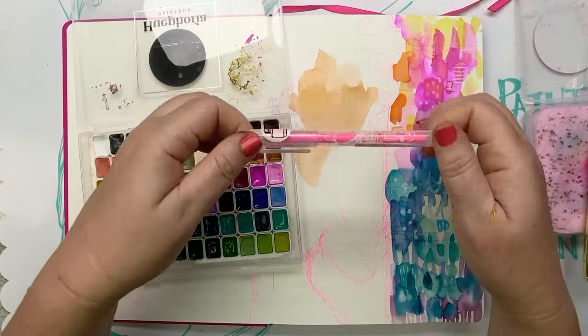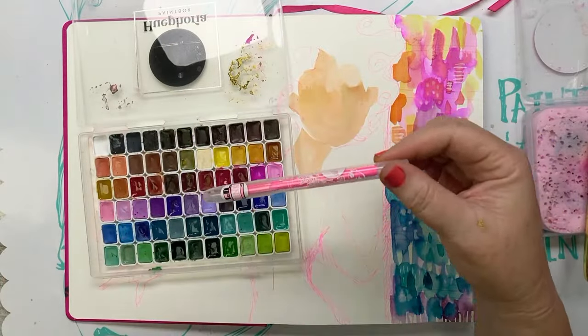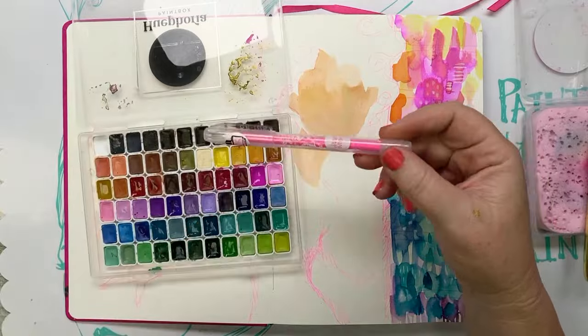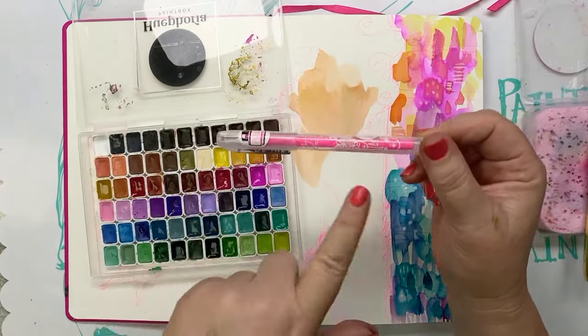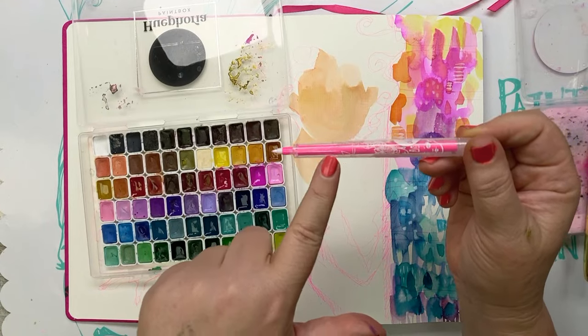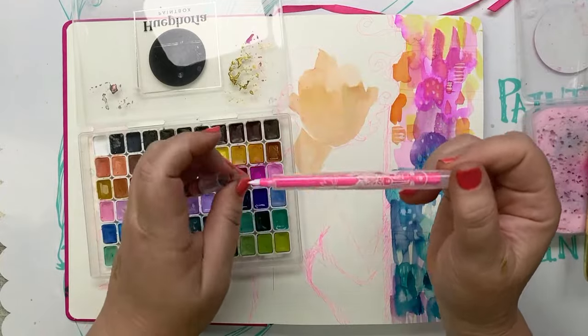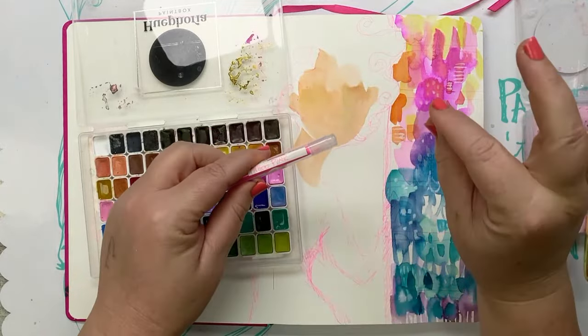This is the Dr. Ink. You can put any ink you like in it, any fountain pen friendly ink. You can put inks with glimmer in them, but the glimmer won't come out. This has got some fine little glitter, but the foam won't even let the glitter enter.